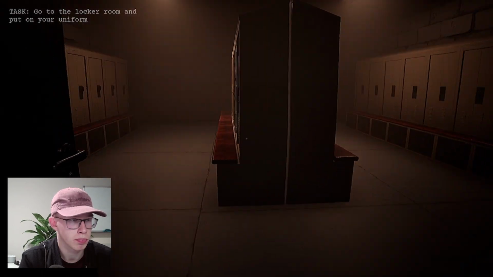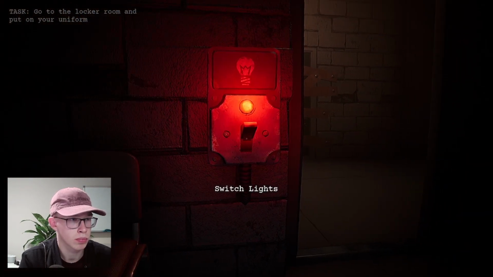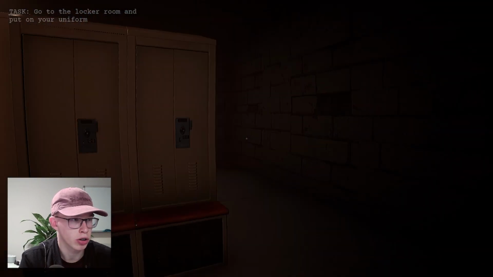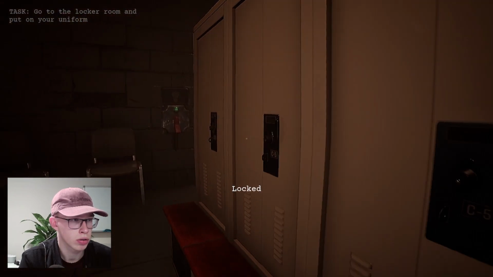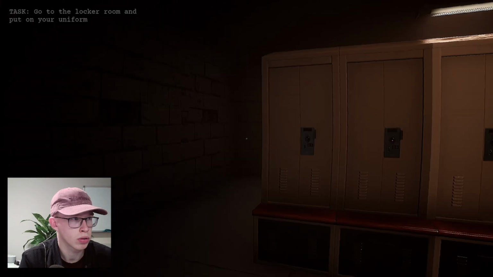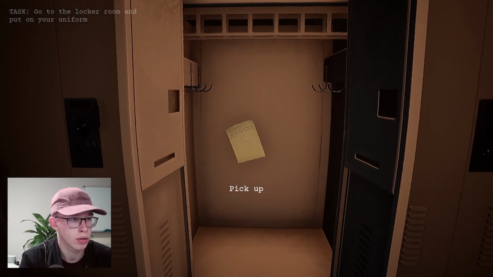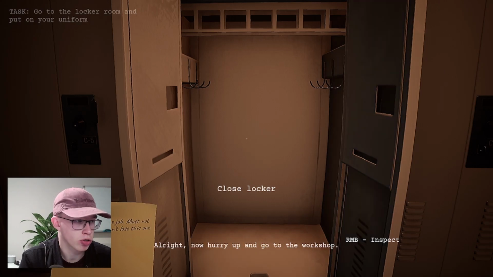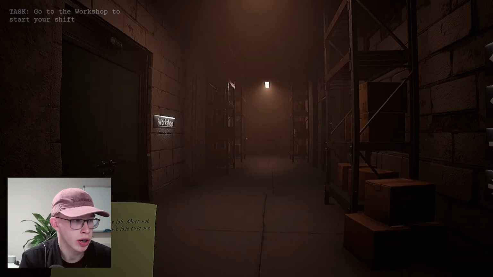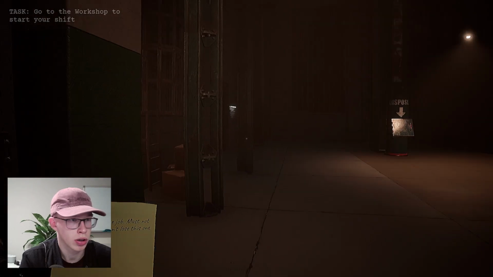Locker room. Okay. Which one is ours? First day on the job, must not screw it up. And go to the workshop. Assembly, generator, utility, exit. Workshop. Okay.